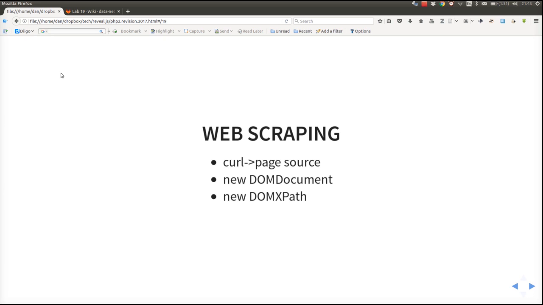By essentially dumping your raw page code inside the DOM document, that will interpret it as a document object model, which is obviously what it came from. It's from a web page, and you can recover the structure of that document, which means that you can then navigate through it according to the tags that were in the page and the way they're hierarchically structured.